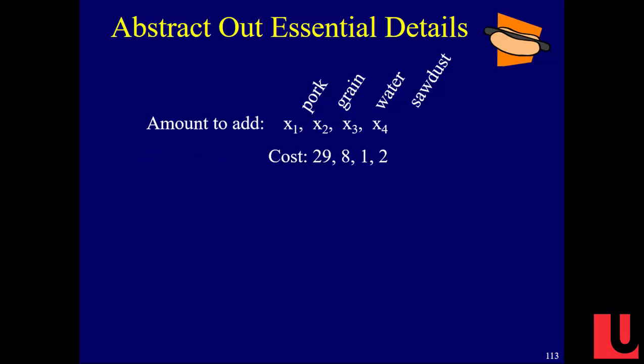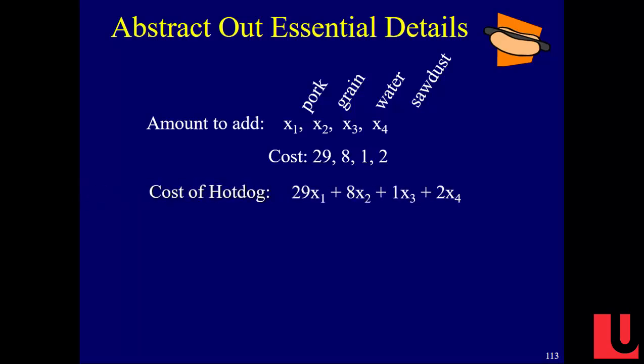So here, let's talk about mathematically what the problem is, right? So you have various ingredients, and what are we looking for? The solution will tell you how much of each ingredient to put in your hot dog, right? X1 is how many grams of pork to put in, right? And then here are the costs of each ingredient. Right? I don't know why it shifted a little bit, but here the cost of pork might be 29 dollars per gram or something. That would be expensive pork. Very expensive pork. That's your gold standard pork.